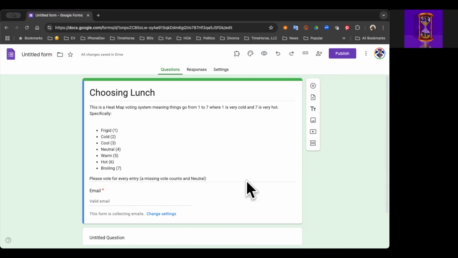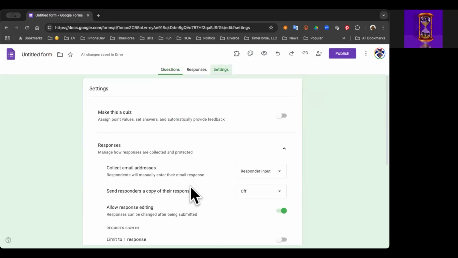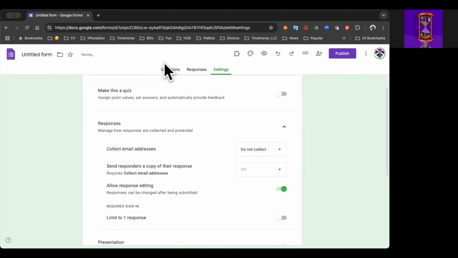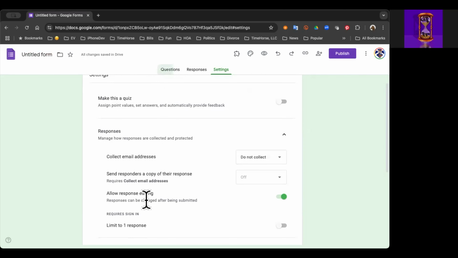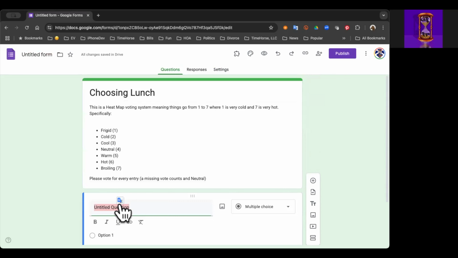Now we will require an email address, but actually let's change that. Let's do this. We can actually not collect email addresses because that's not what we want to do. We don't want people to have to check their phone and find their email. We actually want them to give us their name.